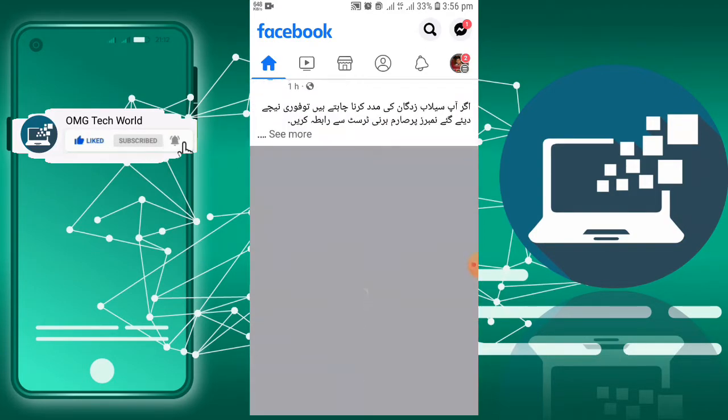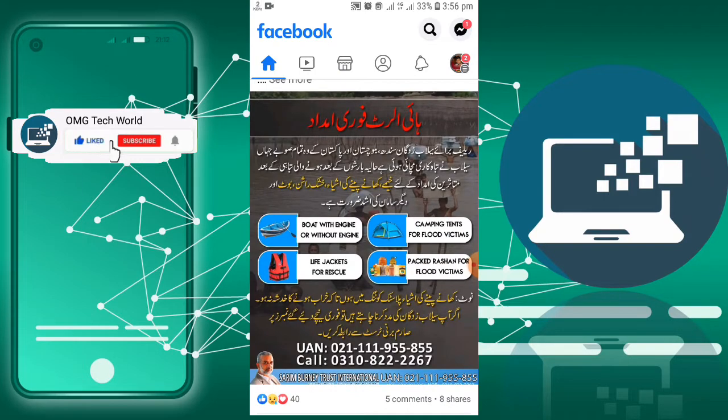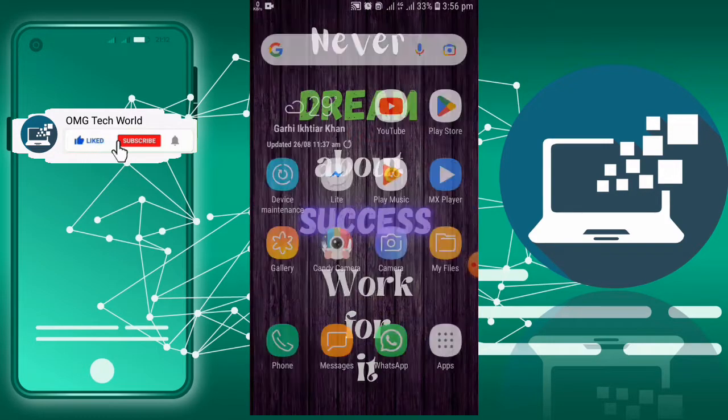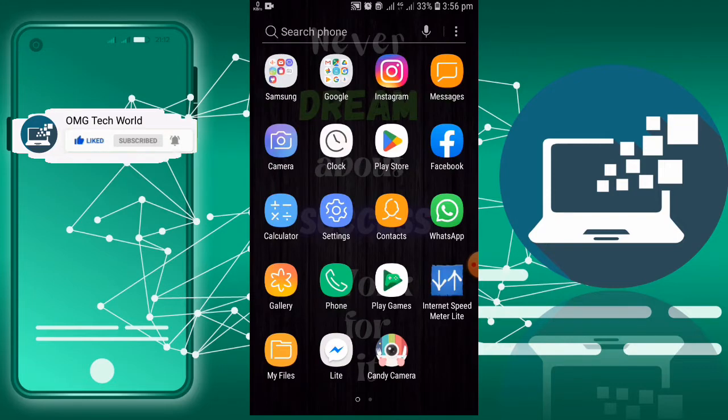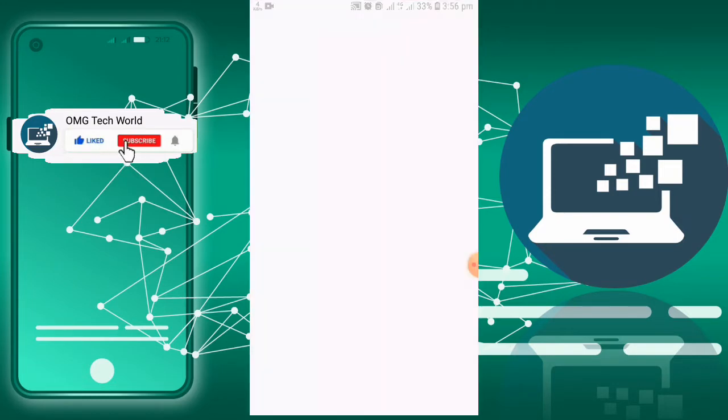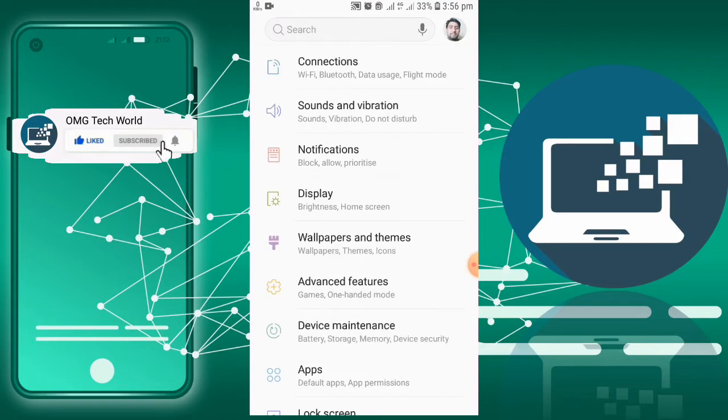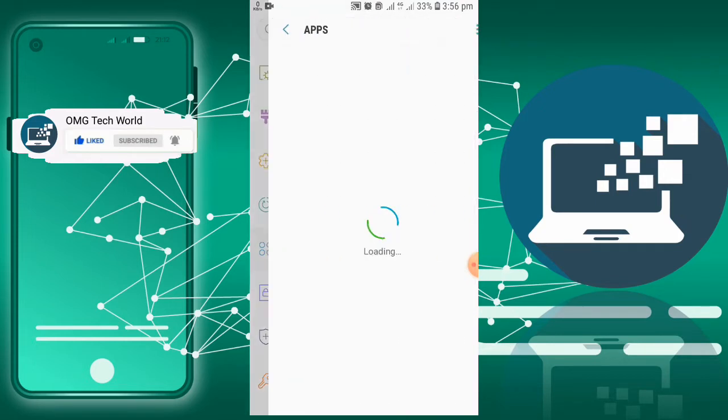If the problem persists again, then you can log out your account from your recent device or you can log in again. If the problem is still occurring, then you can click on settings. In settings, you have to click on apps.